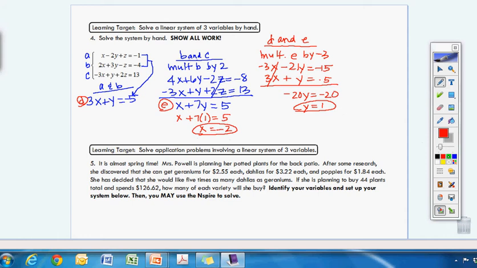All right, in my final step, I'm going to take x and y and plug them into my first equation here. You can choose any, though, to solve for z. So x is negative 2, minus 2 times 1, plus z equals negative 1. So negative 2 minus 2 is negative 4, so z is going to equal a positive 3. All right, so my final answer here is negative 2, 1, 3.